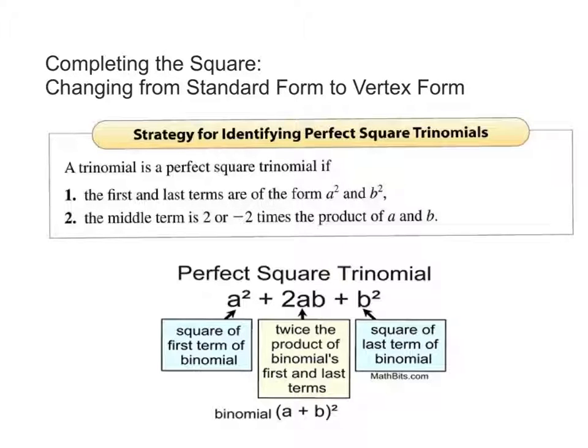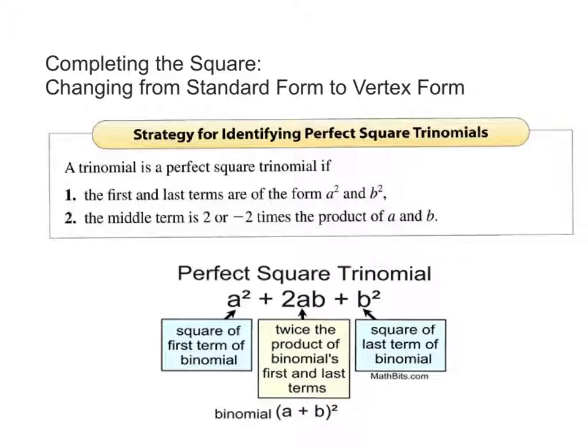What we're working on today is something called completing the square. It's what we use to change a quadratic function from standard form to vertex form. Because if you remember when we learned about standard and vertex form, standard form is not all that useful. But vertex form can tell you a lot about the function, about the parabola. So rather than trying to figure out all kinds of stuff about standard form, we just switch it into vertex form and then we already know.